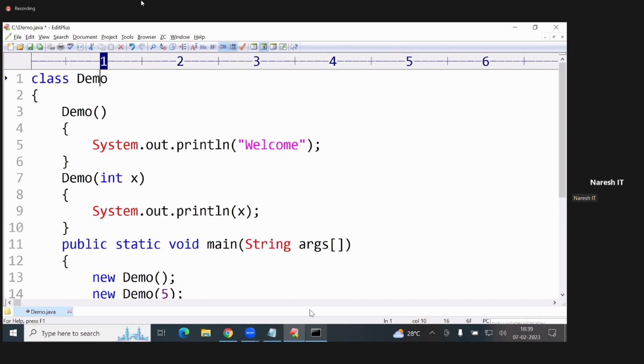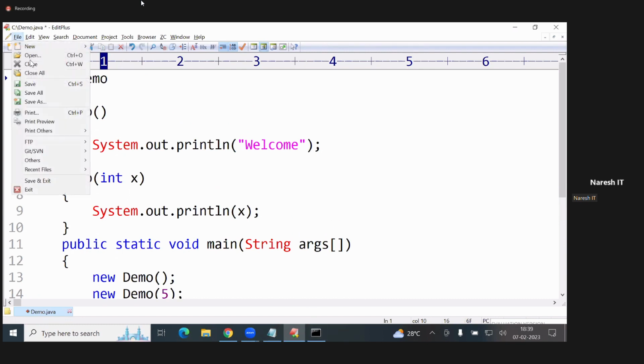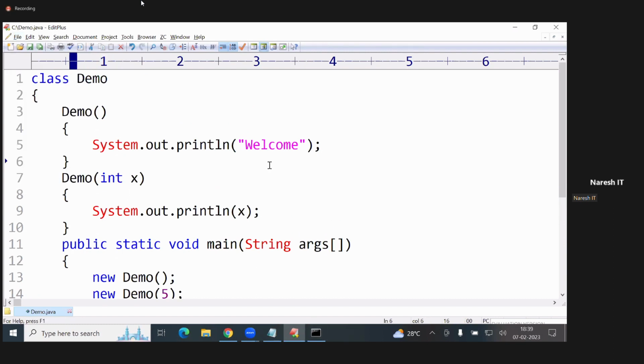If you write like this, it is overloading. Write this concept also. Write this one.